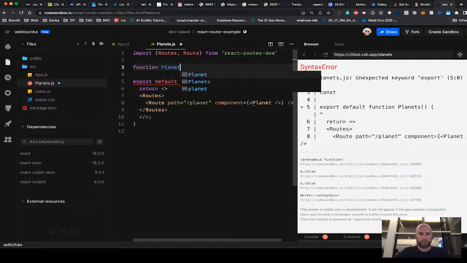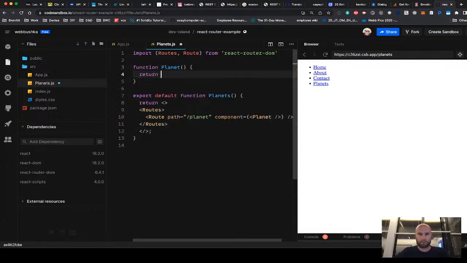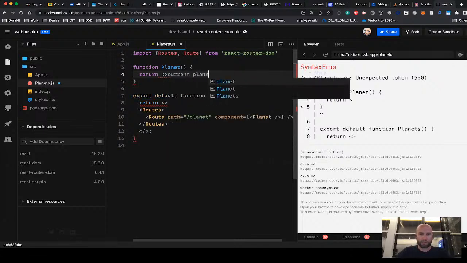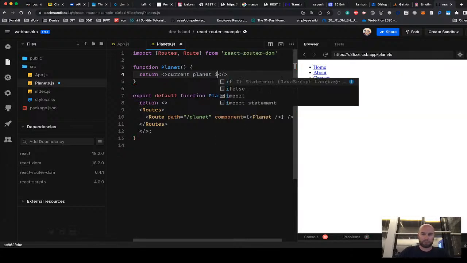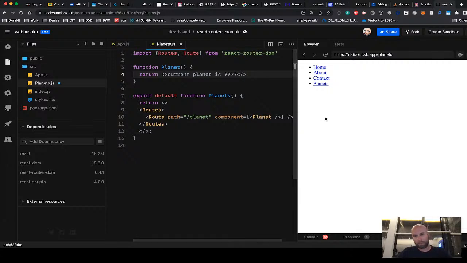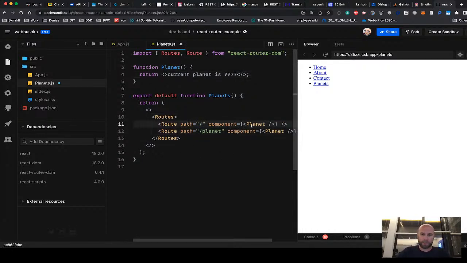Function planet, return current planet is. So I go to planets, there's nothing there, right? So I'm also going to create this, and I'm going to pull in navigate again.